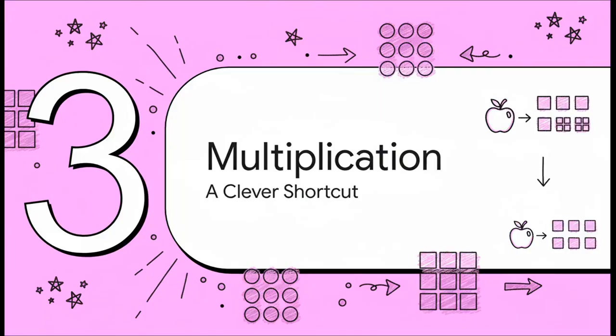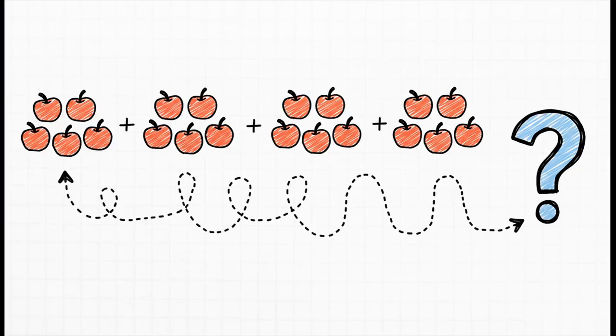So once you've mastered combining and separating, you start to see the limits, right? What happens when you need to combine things on a massive scale? Well, that's where our third idea comes in: multiplication. It isn't some totally new concept. It's really just addition, but supercharged. Just imagine you've got, say, 4 groups of 5 apples. Now, you could add them up one by one, but that feels slow and clumsy, doesn't it? Our brains are always looking for a better, a faster way to do things.